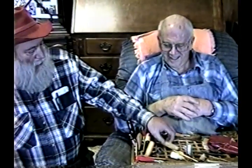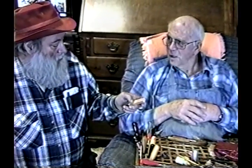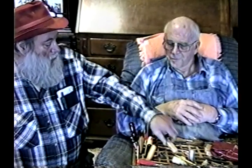Now, you've got all these different materials. I'm assuming that there's quite an assortment of different woods and laminates and whatever. What kinds do you use and how do you decide? Well, fella says, what wood do you use? And I said, I use anything. One of the things that I decide is, can I cut it on my farm?